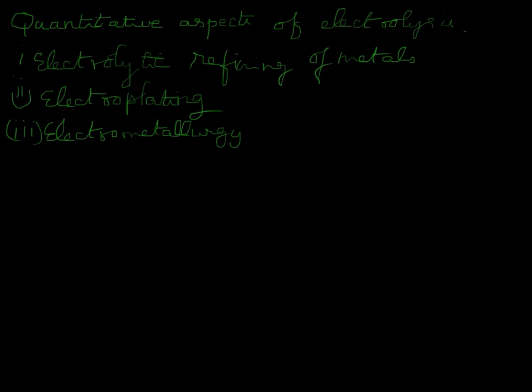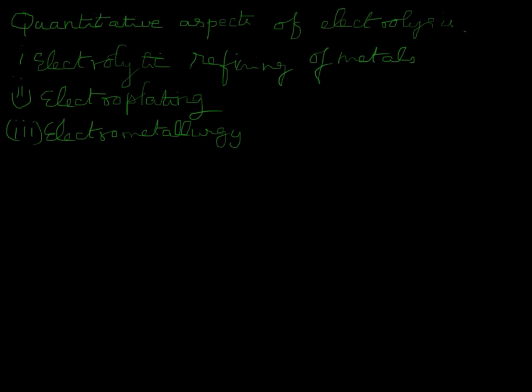In all these processes, we pass electricity through solutions and substances are discharged at the electrodes. The quantity of electricity that is passed is measurable because when you pass 1 ampere current for 1 second, you know you are passing 1 coulomb of charge. So I into T in seconds gives you the charge in terms of coulombs. So that is measurable. Again, the substances that are discharged at the electrodes can also be measured.